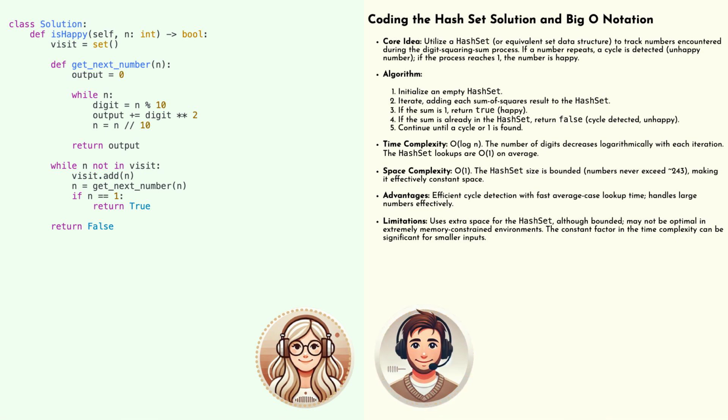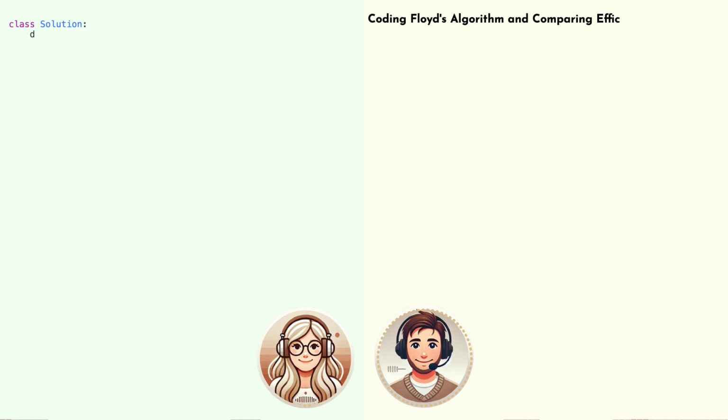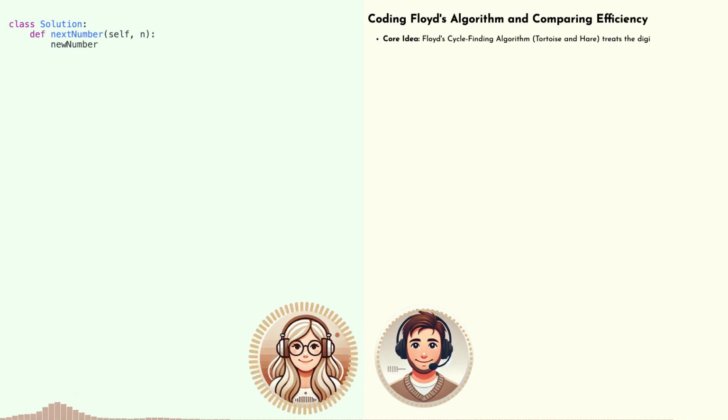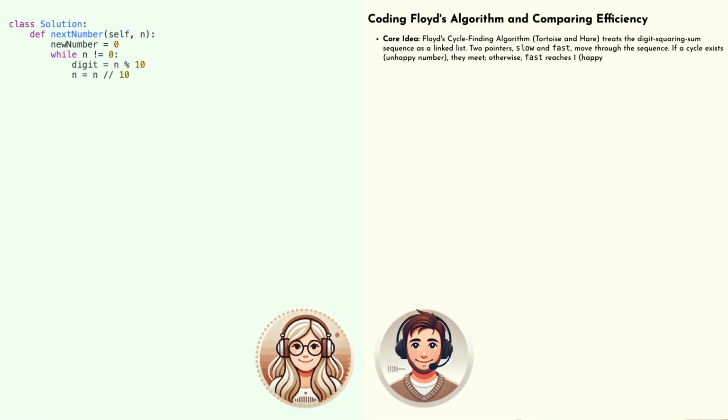Makes sense. What about the space complexity? Does the hash set get huge as we add more breadcrumbs? Well, good news. The space complexity is also O(log n) because we're only storing the unique numbers, not every single one. So we're efficient with both time and space. I'm starting to see why this hash set approach is so popular for cycle detection. It's a great tool. All right, ready to move on to Floyd's cycle finding algorithm, the tortoise and hare one?